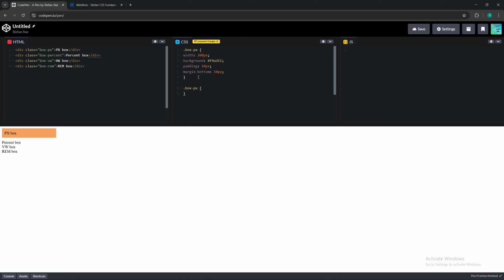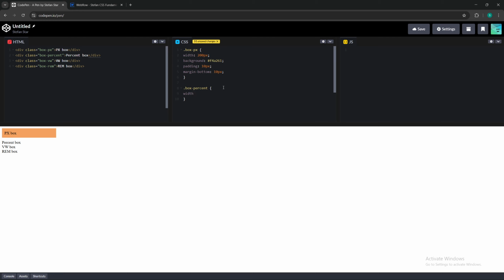Let's target the next box, the box percent, and let's see how the percent works. So the percent unit, when we use percents, it adapts to its parent width.